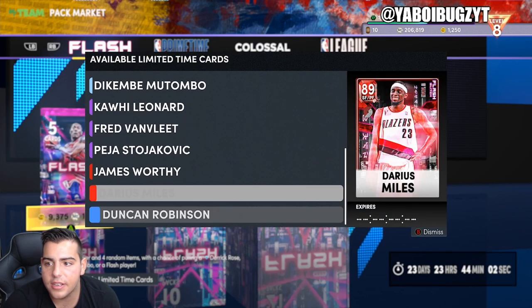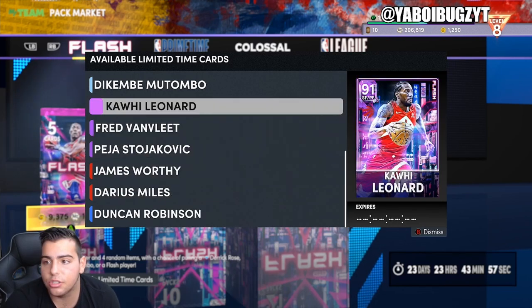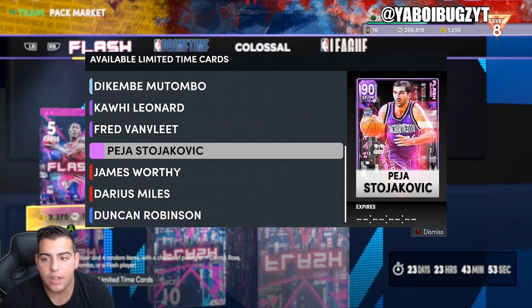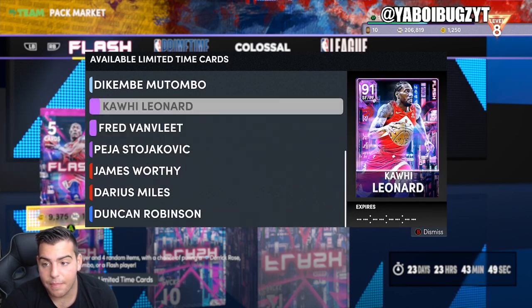This is the content, all right? The glitch players are Darius Miles, Duncan Robinson, who could cheese threes, and Dikembe Mutombo is glitched as well, and Petr Stojanovic. So this is really cool. We already have glitch players. It's literally September, and I'm fine with it.